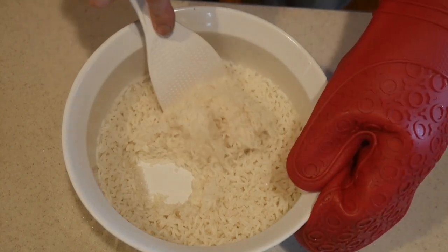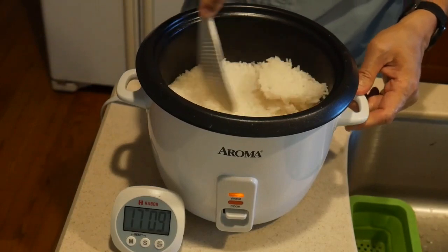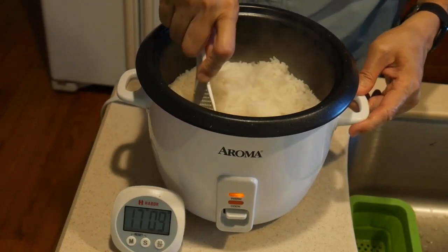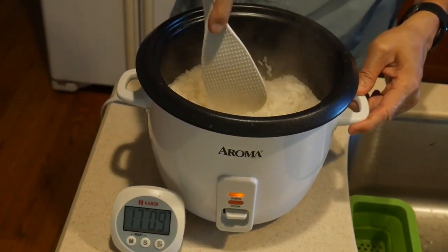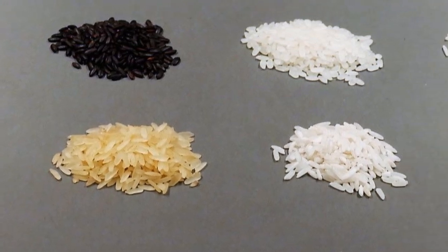The microwaved rice definitely is a little bit different. It has a firmer and more crunchy texture than the other 3 methods. Without any question, the simple rice cooker is the easiest way to cook rice. In less than 2 minutes of putting everything together, you will have rice ready without having to attend to it in about 20 minutes. There are many other types of rice out there, and cooking them requires slight adjustment.